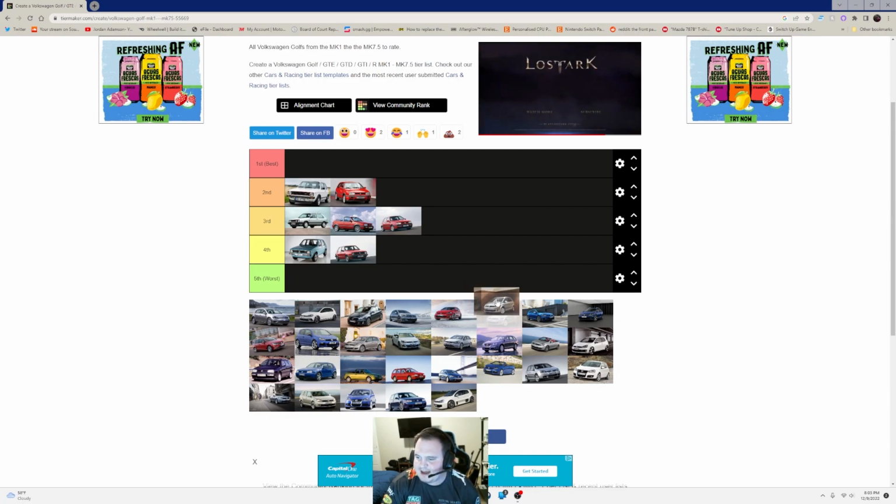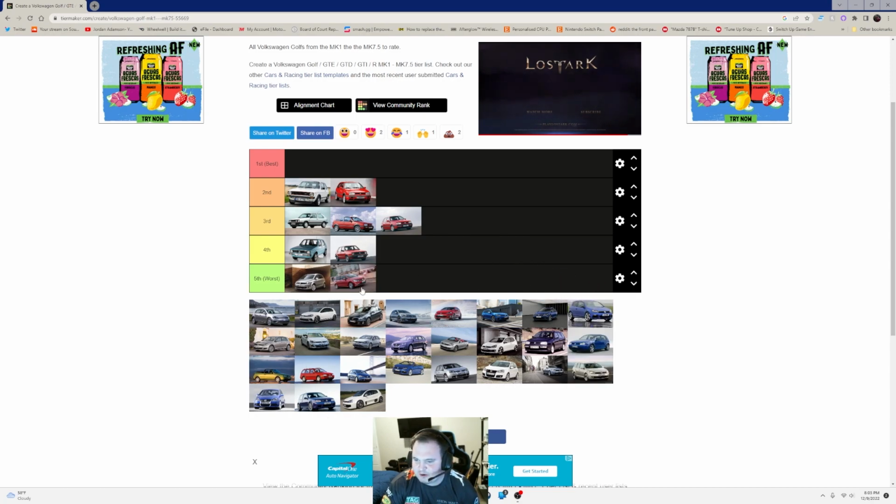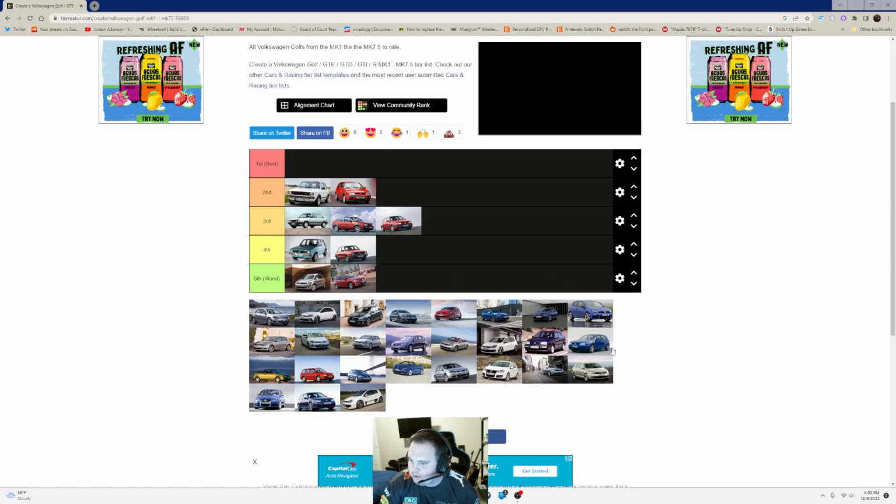Now, this car, I have no clue what this is, quite frankly, so I'm just going to drop it here. If I don't know where it is, if I don't even know what it is, it's going in that fifth tier. So we're going to move on from this one as well, because I find these two specifically ugly and I don't understand why they're here in the first place. Sorry. So, Mark IV. So the Mark.